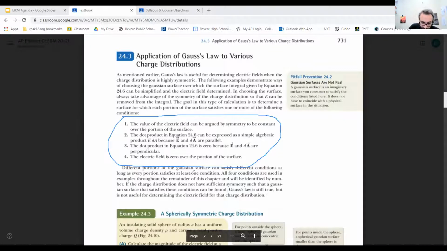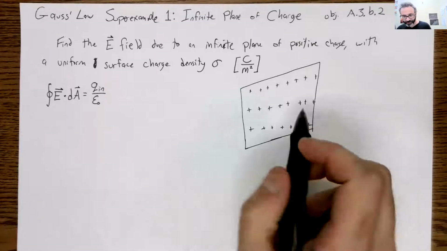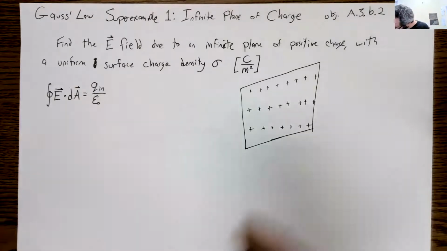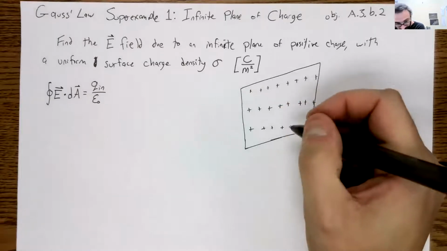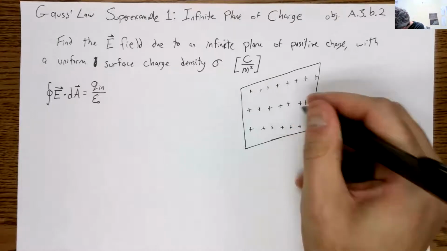All right, so going back to the paper here, let's get started. So I've got a pretty badly drawn 3D picture of an infinite plane of charge here. And I'm going to construct a surface here that we can figure out what the electric field is over a couple parts of it pretty easily, and then the other one's going to simplify down to an easy to do integral. So I'm going to draw a cylindrical surface.